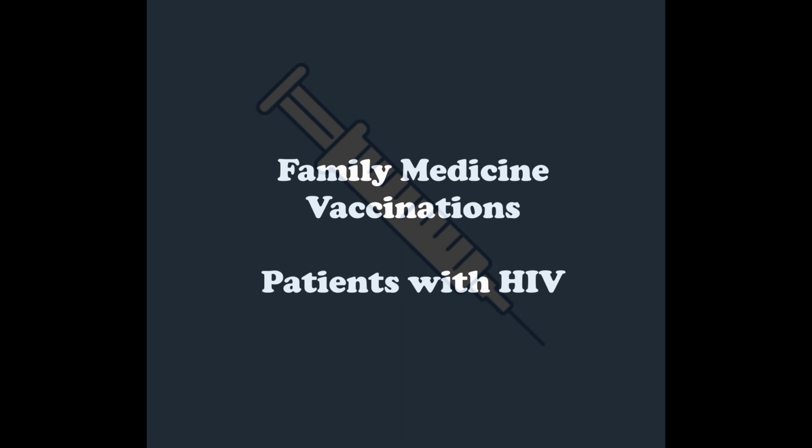The non-live vaccine is actually for VZV reactivation, aka shingles, and it's recommended to give at the age of 50 or above. For meningitis, the meningococcus vaccine should be given to all patients with HIV, and you give them a booster every 5 years. So let me give you a quick example.